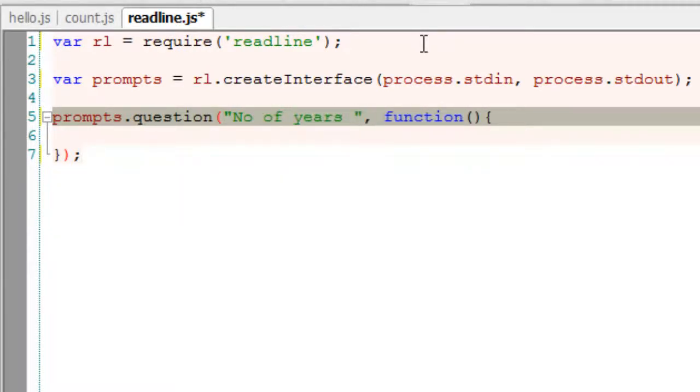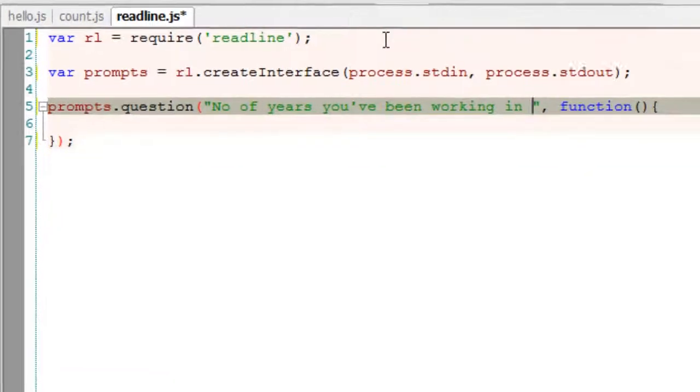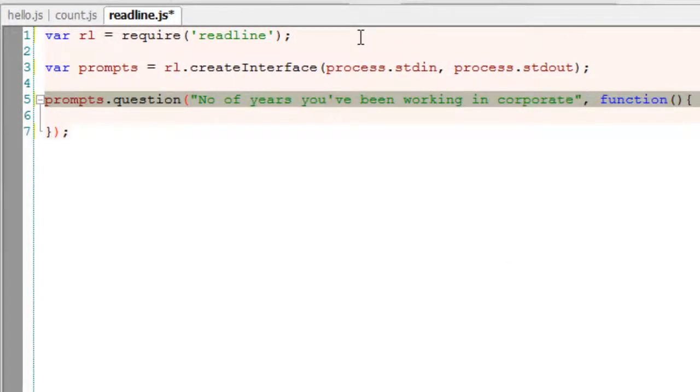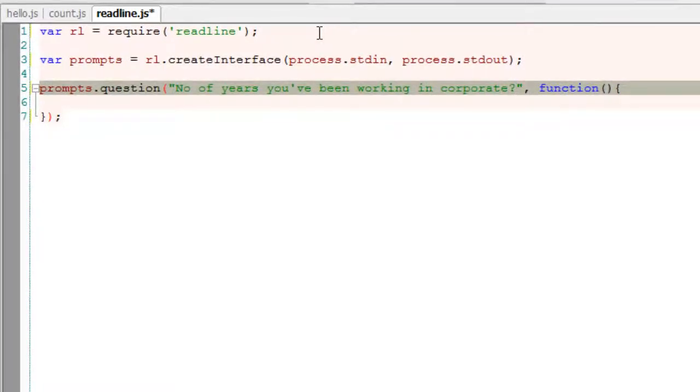We'll ask the user how many years of experience does he have in corporate sector. So this is our first parameter and the question we are prompting to the user.